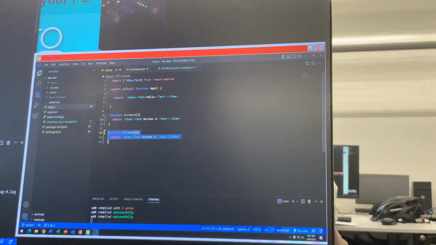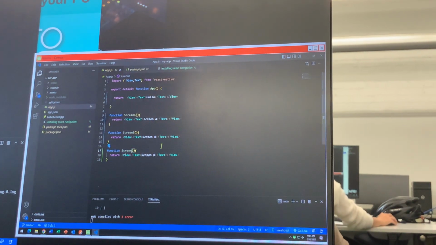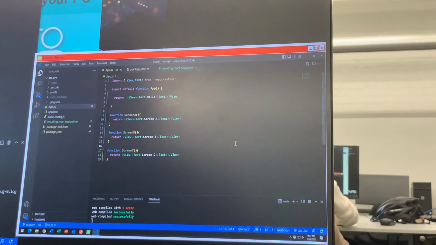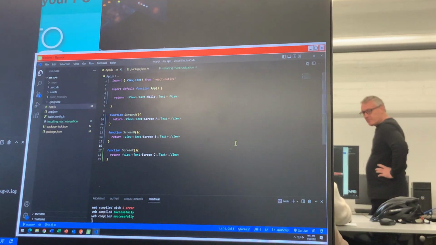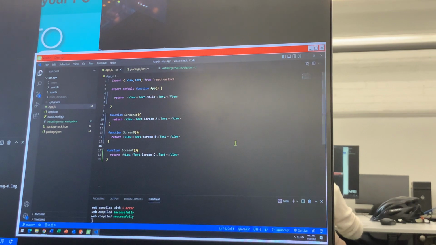And I'll do a screen C. Okay, so can you see how I've just done 3 JSX components? Every function is a JSX component within a JS app, right?